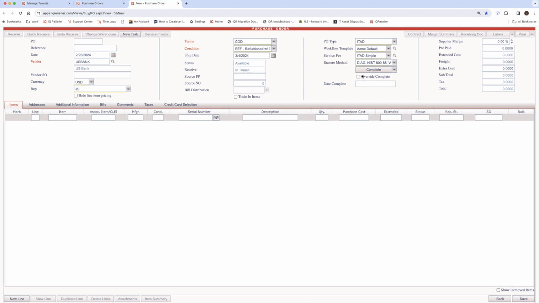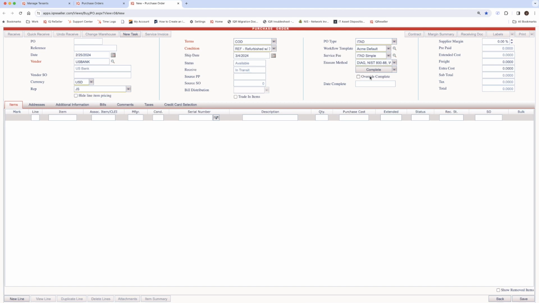So once you need to come and mark the purchase order complete, you would do so here. If you ever need to mark it as incomplete, you just click the drop down arrow and go to incomplete, and it will revert that complete process back. You also have the ability to override a unit as well, or I shouldn't say unit, but override a PO.